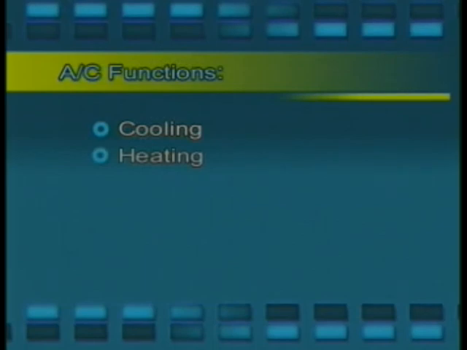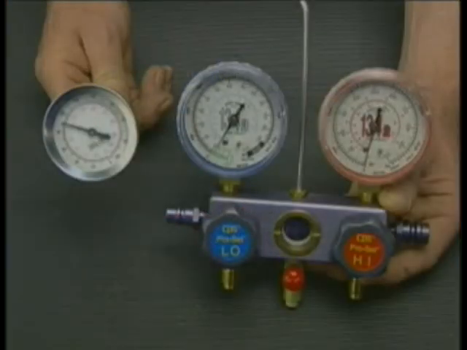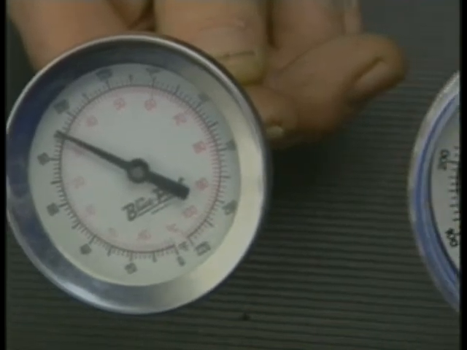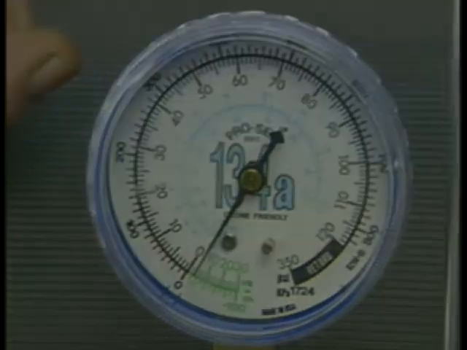Air conditioning may be defined as the process by which air is cooled, heated, filtered or cleaned, dehumidified or humidified, or circulated or recirculated. To achieve all of these functions, automotive air conditioning systems rely on the principles of heat, temperature, and pressure to operate efficiently.